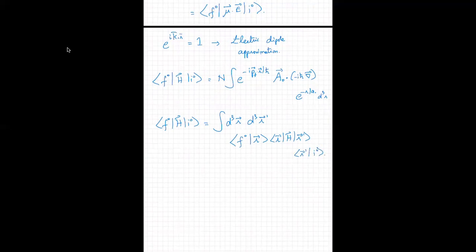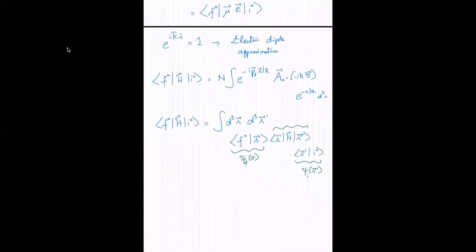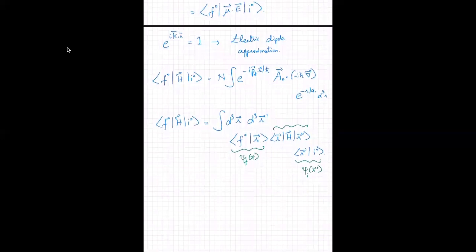Now this of course is the final state wave function in the r representation. This is the initial state wave function in the r representation. And this is the matrix element of the Hamiltonian in the coordinate representation. Remember the Hamiltonian is basically the momentum operator. So in the coordinate representation, this has the form minus i h bar del, and there is a delta function between r and r prime. So if you use the delta function between r and r prime, you can collapse this into the form that I have given over here. Okay, so I encourage you to do this exercise yourself.